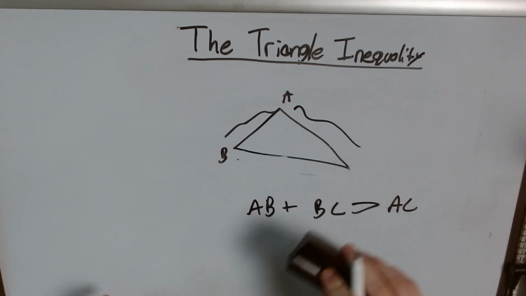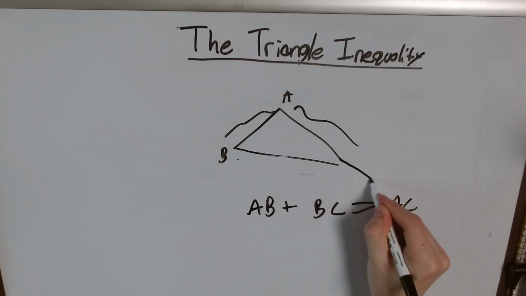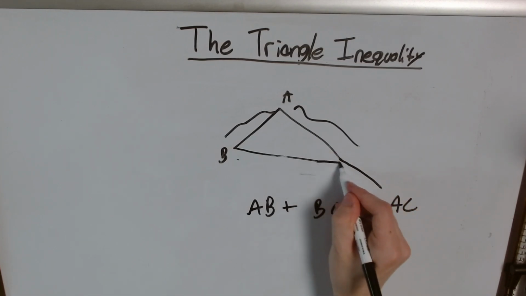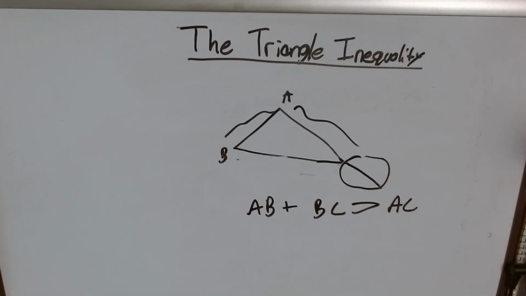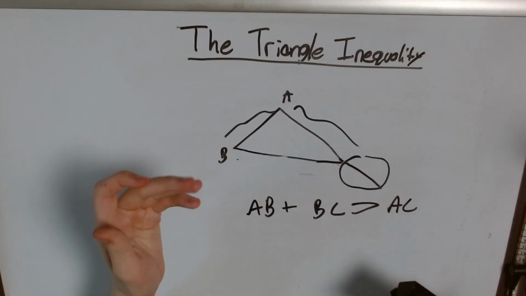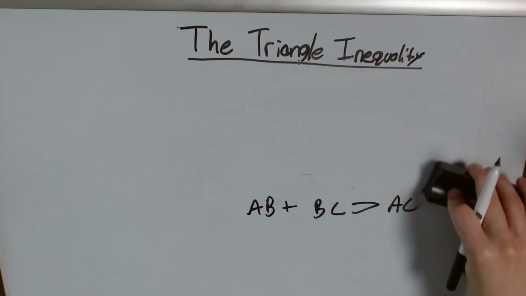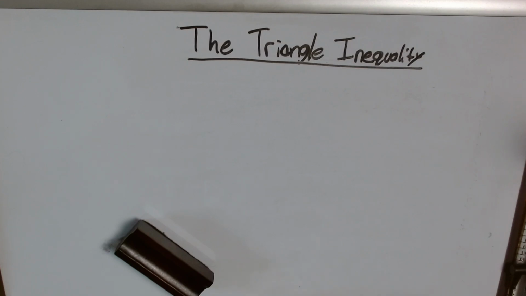If AC is longer, what do we have? Well, we have a bit of a problem. If AC is longer, we have something funky like this. Now, clearly this isn't a triangle. We have this huge gap sitting out. What is that gap doing here? Who knows? But this is not a triangle. So this is the inequality that we have. I'm going to rewrite it up here. But the real question is, why is it true?